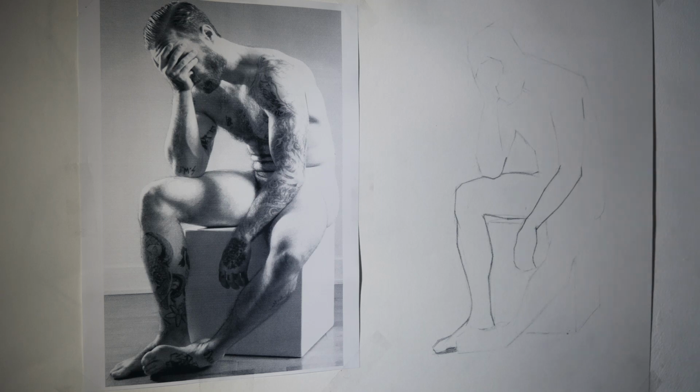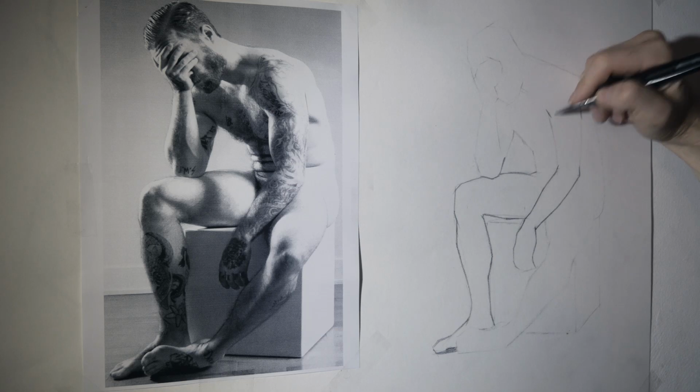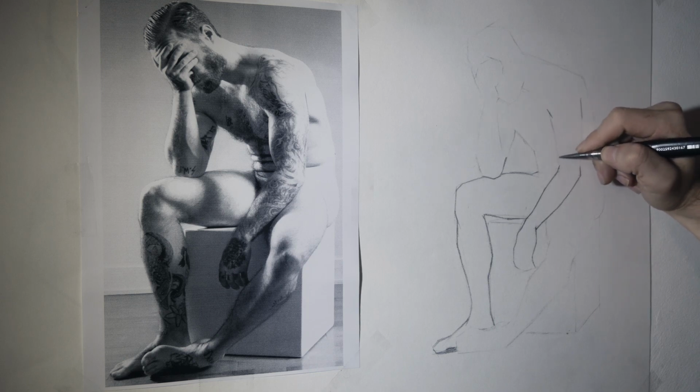If you overstate it, it can look a bit like the muscles are poppy or almost cartoony. In a photo you get away with it more because people believe things more with a photo, but when you're working with a drawing, unless that's the particular style you're working in, you don't want it to look overly cartoony. You want it to look reasonably naturalistic.